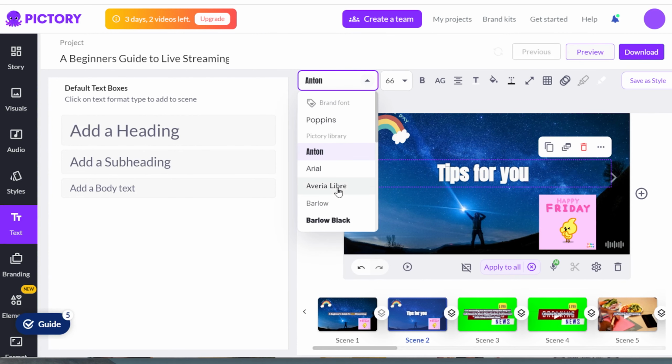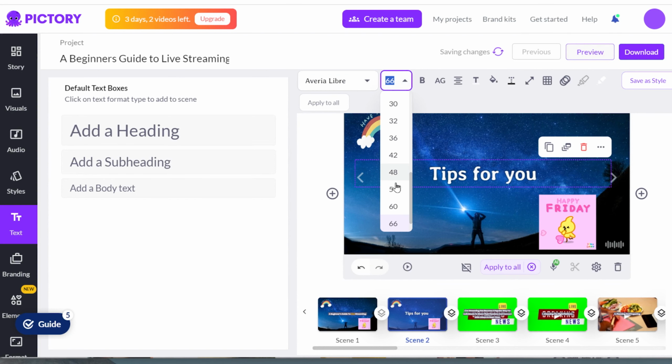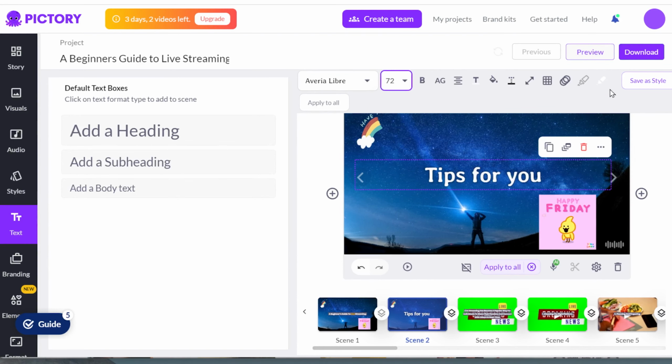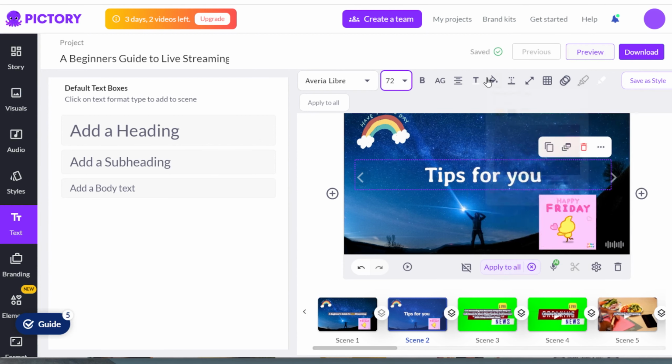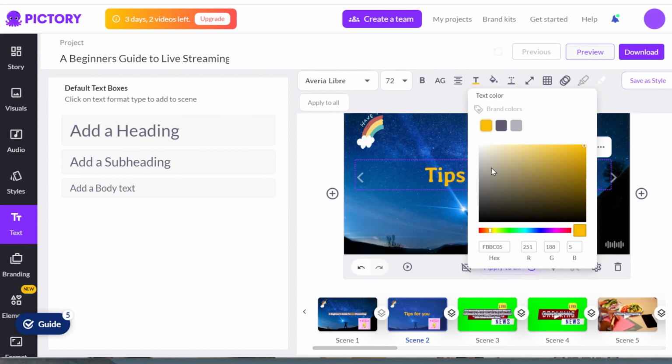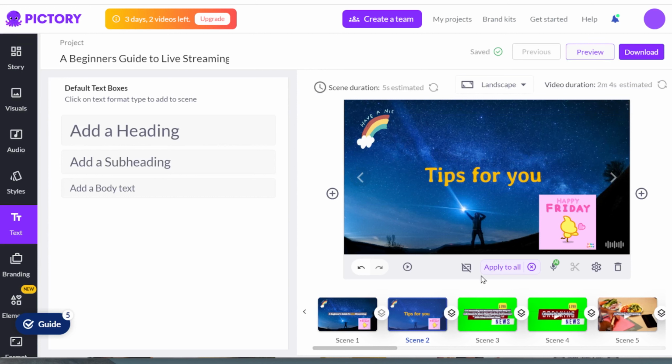Another way to use text is when you use AI voice and need to fix the pronunciation. To do that, you need to create text that is not spelled correctly in the story. Then you should turn off the subtitle of that scene where you had to change the text to fix the AI pronunciation and add the correct text as a text box that is not tied to the story.